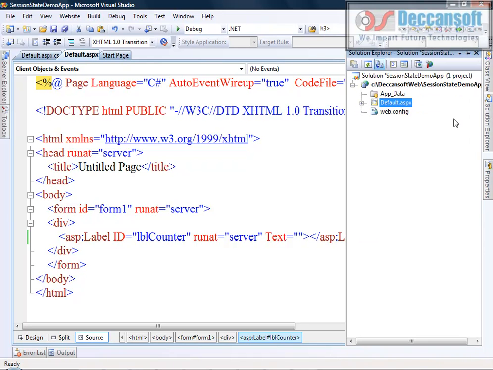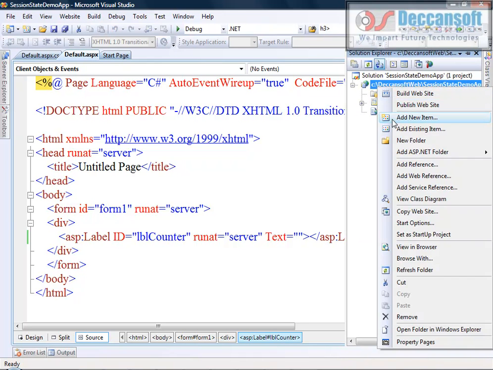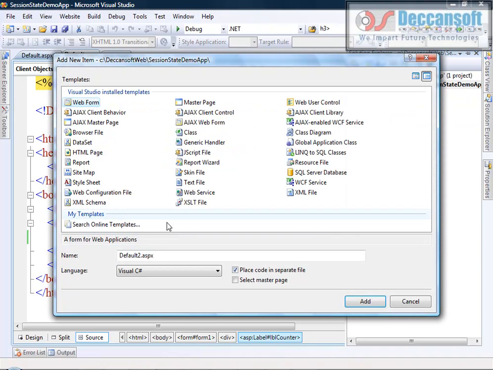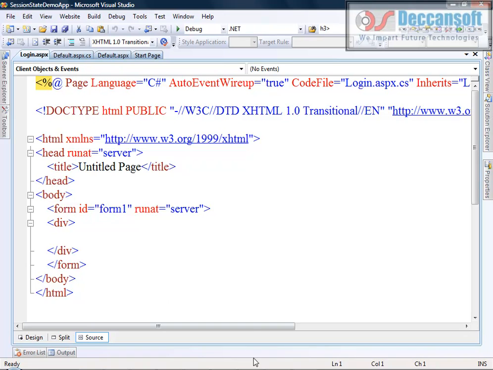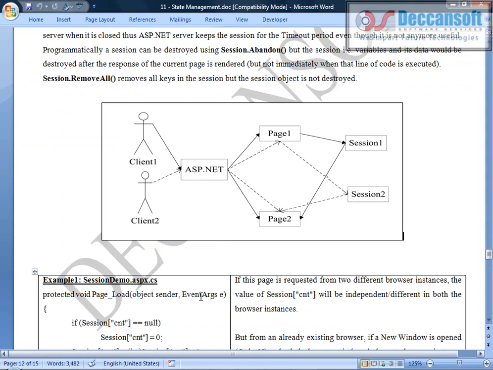How to do that? Right click, add new item, call it login.aspx, and here I have to design the login form.